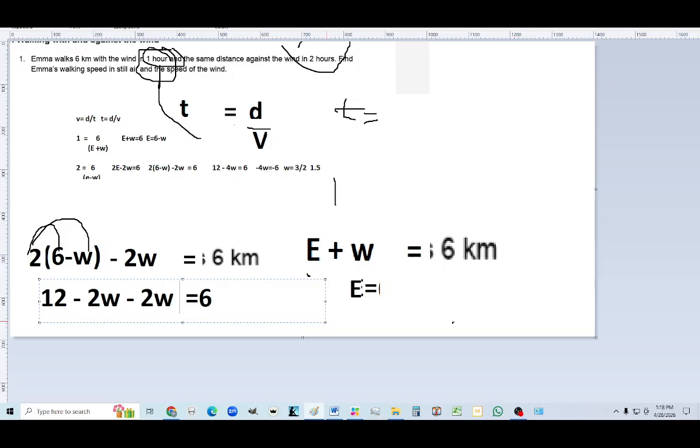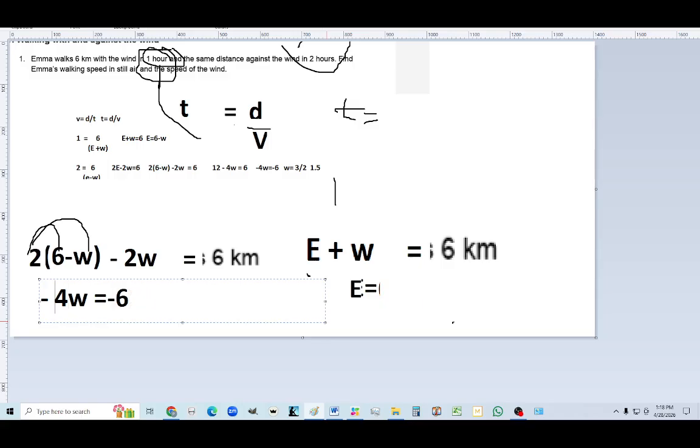Now, here's where a lot of students make a mistake. They think this cancels out, but it's two negatives. It's like adding them. What's 2 plus 2? It's 4, but it's in negative land. So it's negative 4W. Now I want the negative 4W all alone, so I'm going to subtract 12 from both sides, because that's a positive 12. It cancels the left side. Or actually, it turns to 0, different than cancels. And 6 minus 12 is minus 6.